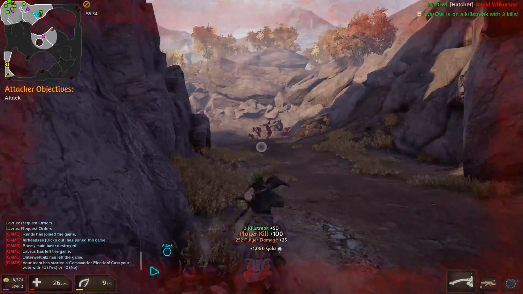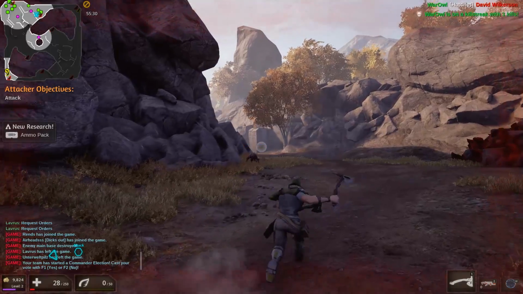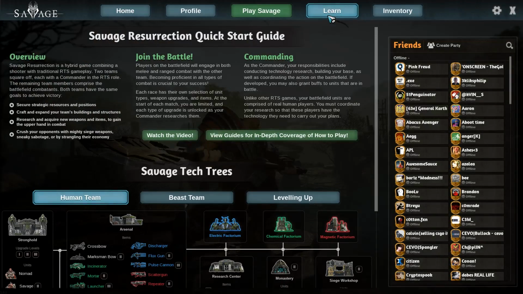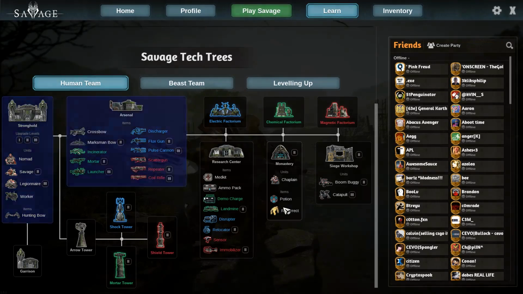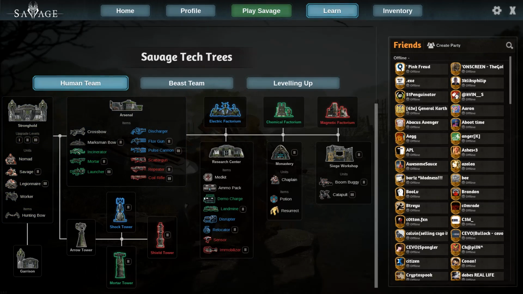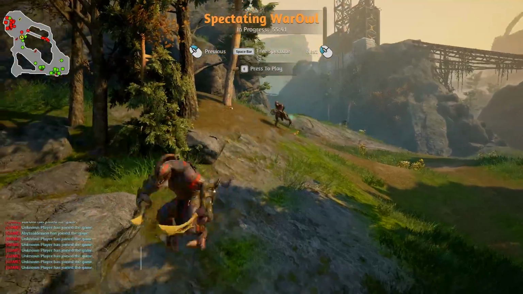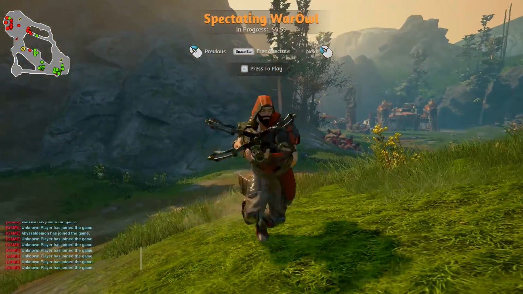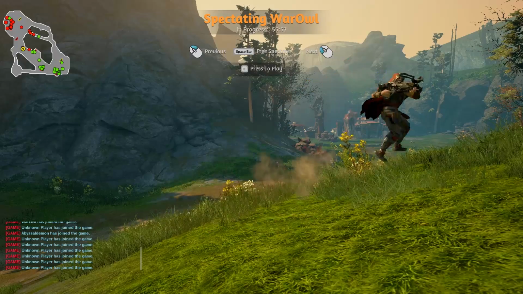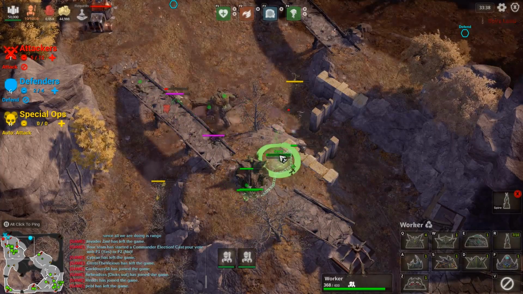So what is Savage, and how do you get good? How do you own dem noobs? When launching the game for the first time, it can be daunting. There's a lot to learn, so let me save you some time. The game is an RTS FPS, my two favorite game genres. You can play as one of the two warring factions, the Beasts or the Humans, both with their unique classes, weapons, and items. One player from each team plays as the commander, taking on the RTS role of the game.